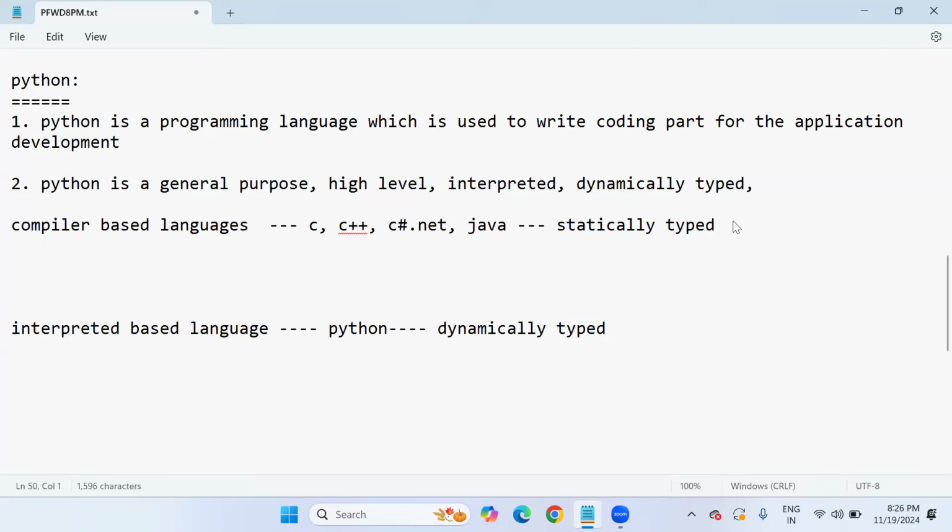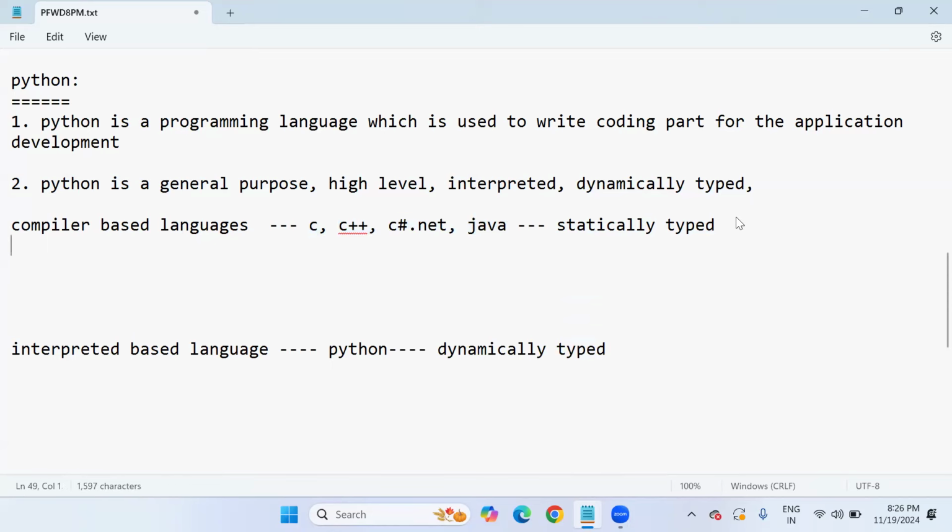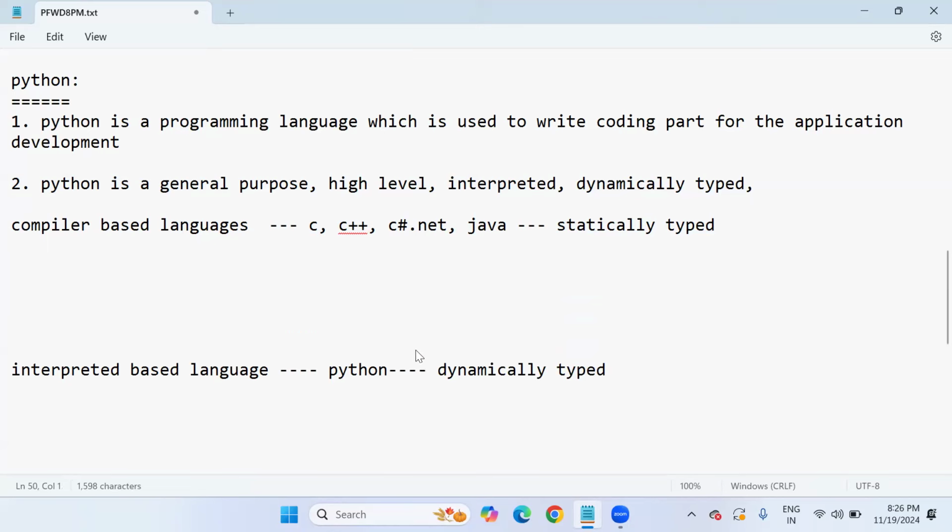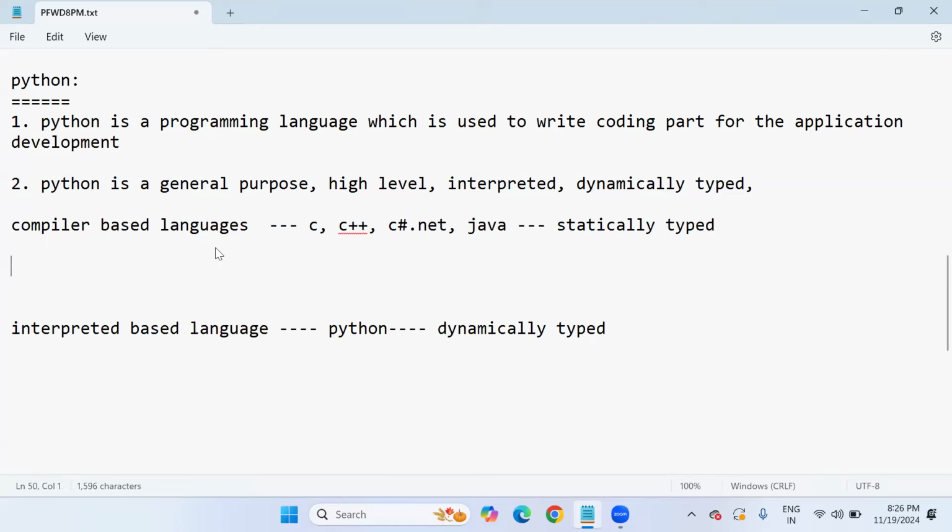In any language, like these languages, if a programmer wants to declare a variable or initialize values to the variable, the syntax is like this only, which is common syntax usually. First, they must decide the data type, so the programmer has to have compulsory knowledge of data types in these languages. Then after that, variable name equals value.